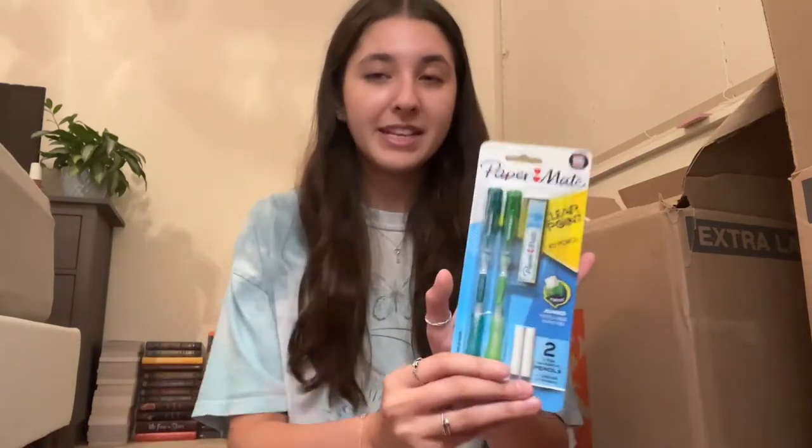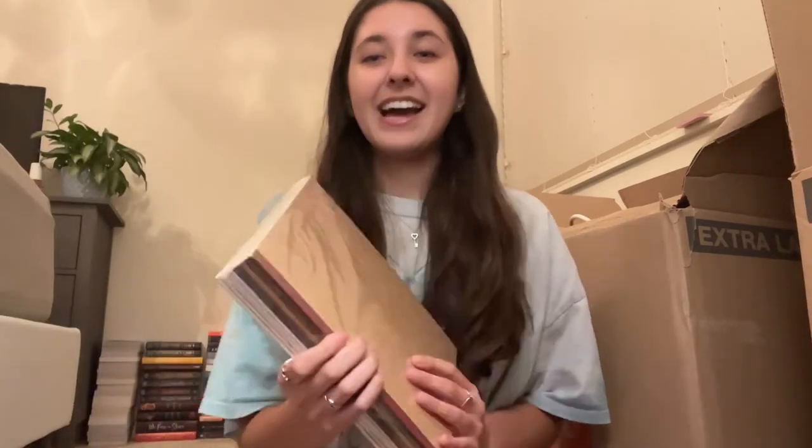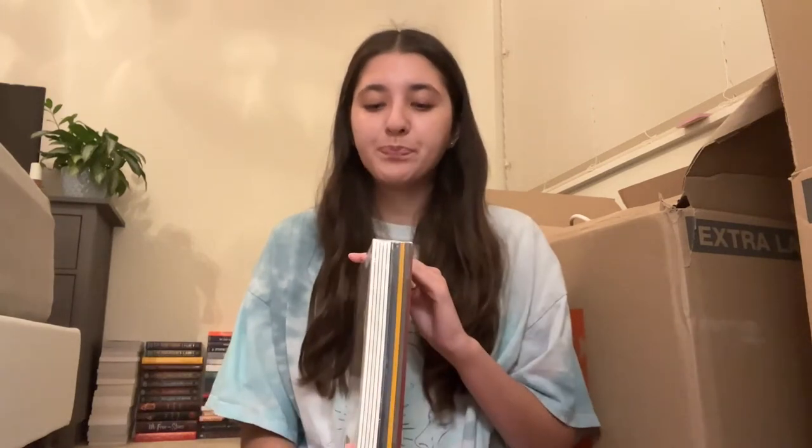I have new mechanical pencils because these break after a year, but they are my tried and true go-to. I love them — my handwriting has never been better than with these. And then, super excited, I have these Moji notebooks. I got a huge pack because that's all that would ship in time. They only have 30 sheets, so I'll be trying to write front and back notes in them. Luckily I only have semester-long classes. I also got these because they're smaller and lighter, so I can put more of them in my backpack without my back giving out, which was a huge issue in high school.